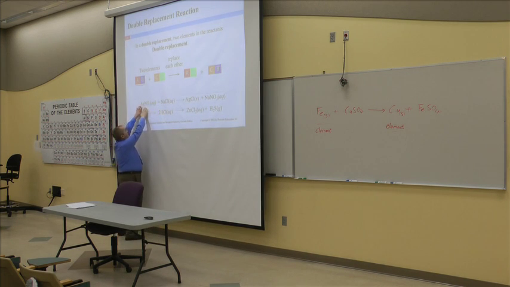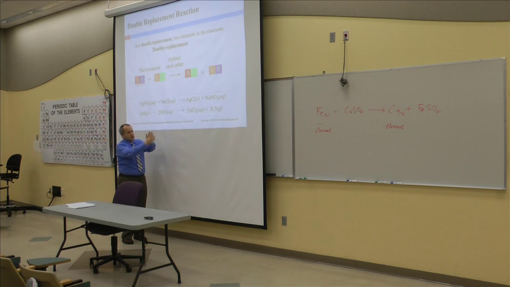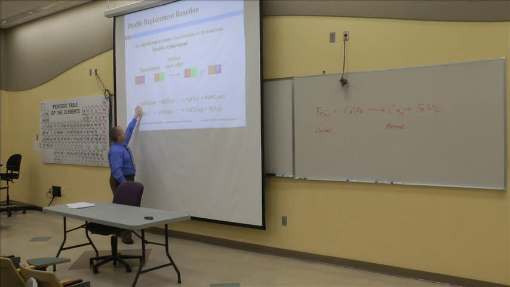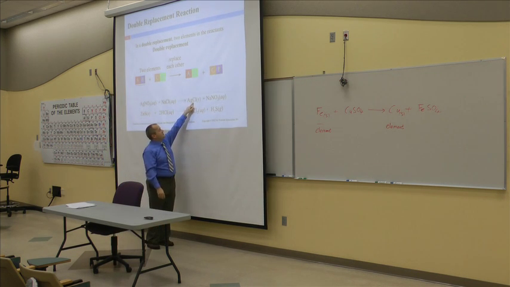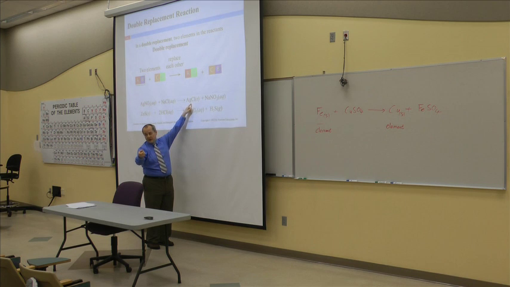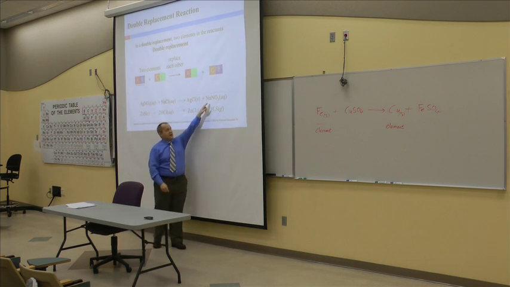Watch what happens. Here, the silver is with the nitrate. Silver and the NO3 are together. They're associated with each other. Over here, the sodium and the chloride are associated with each other. Now watch the silver. It goes from being associated with the nitrate to now it's with the chlorine. So the silver has traded places, right? You all see that, right? The sodium was with the chlorine, but now is with the NO3.